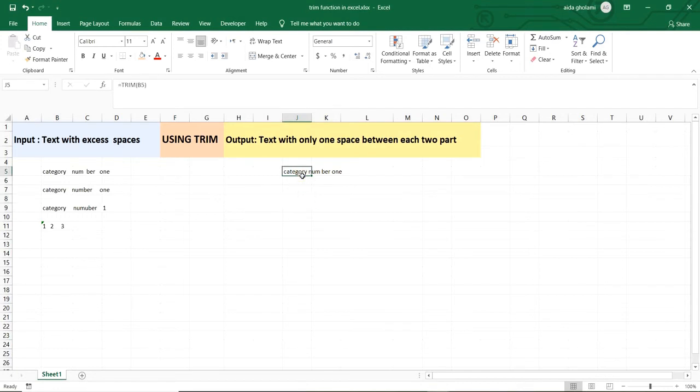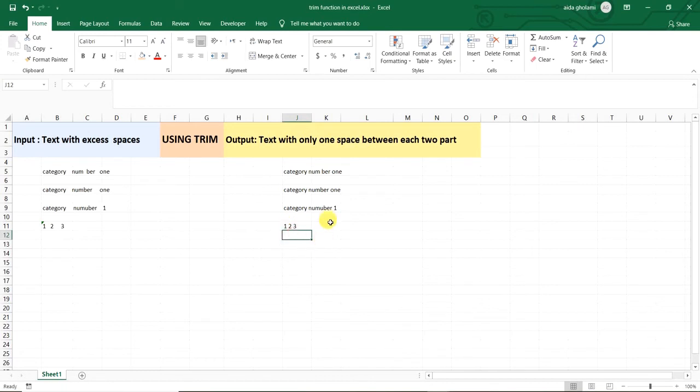So let's see what happens for these other examples. As you can see here, when I have written the whole word and there are just spaces in between, it becomes an appropriate message, category number 1, so it's correct. Then I wanted to see whether it recognizes the number with the text, which you can see it does. So it's category number space 1 and number. And then I had these 3 numbers with excessive spaces, which you can see didn't become 123. It became 1 space 2 space 3.